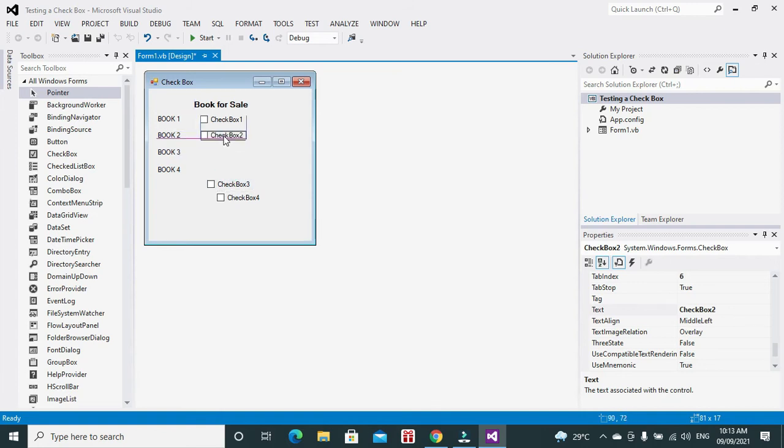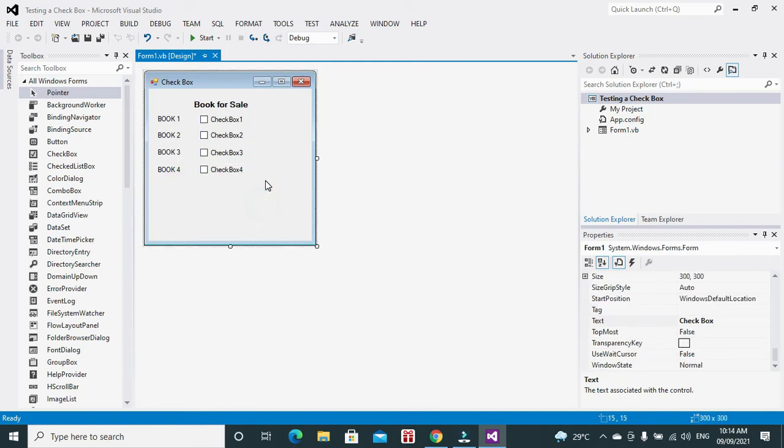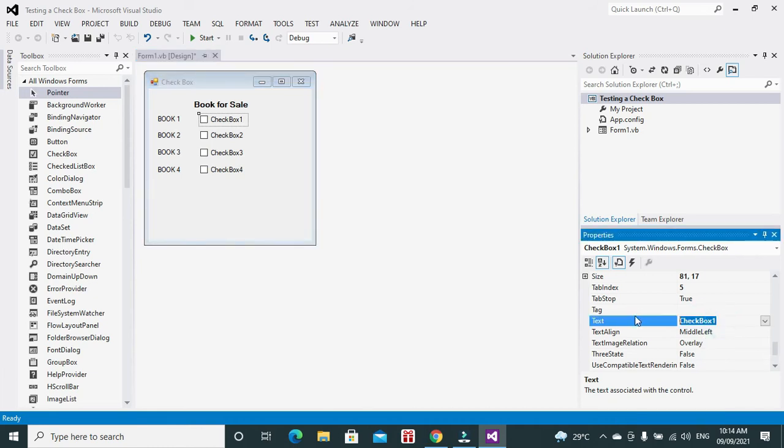Let's just design it. Of course we will change its text to the prices, the price of the books.